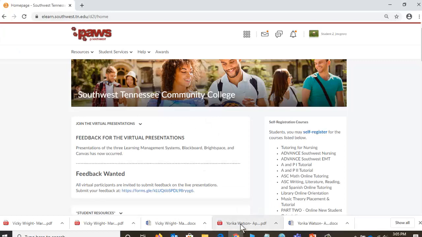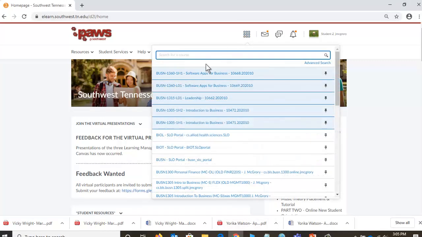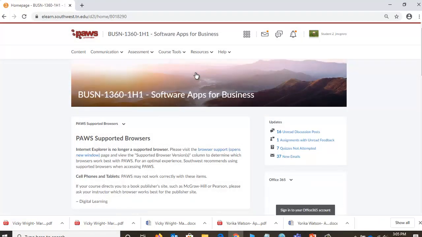So I'm in PAWS, and just like usual, I'm going to go to our class. And I want to give you really a caution right from the beginning. As I look across the top, these red dots are designed to get our attention. For example, I see a red dot, and so I know that I have an email in PAWS. So that's really good. And then sometimes I see these red dots, and it's on this bell, meaning I have a notification, and I can click on that.